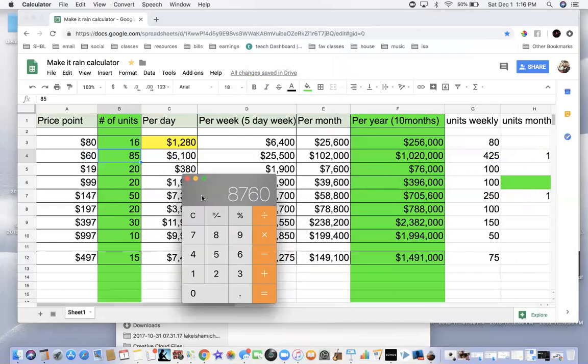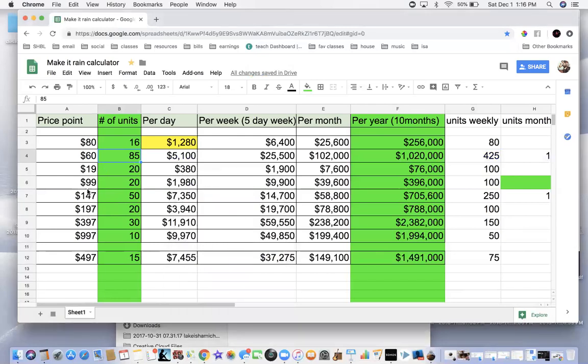This turned into a little hangout here. I just wanted to show you guys how I use this. I like playing with numbers, and I just put all of these things here because it's fun. I'm a nerd, and I like to look at numbers.